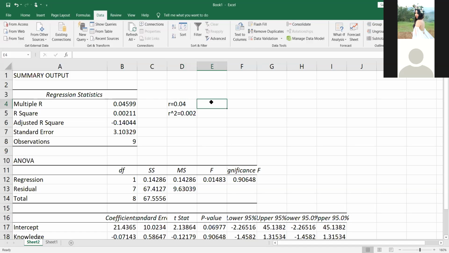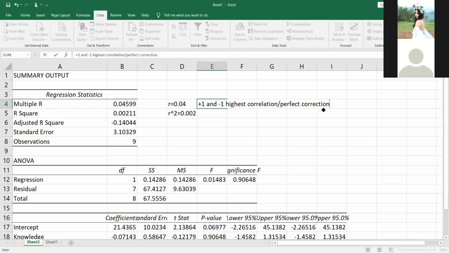As I mentioned in our discussion, the perfect correlation is positive 1 or negative 1. So this value is positive, so it means that it is a positive correlation. However, the value is very low, very close to 0. As positive 1 and negative 1 is the highest correlation, actually the perfect correlation, we cannot obtain a value higher than 1. So we cannot say that the R is 1.25 or 1.5 or 2. So the highest is 1. While if it is 0, let us try to draw this.